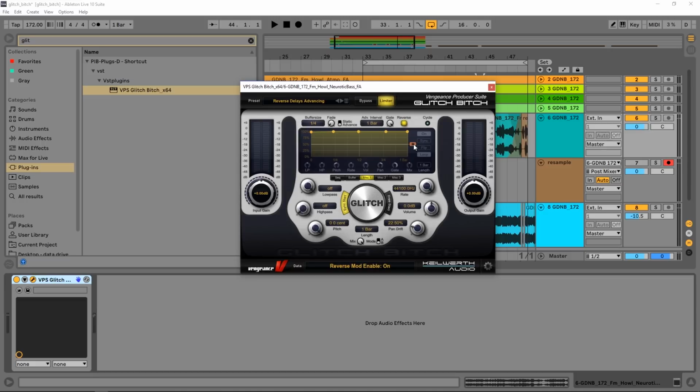You can also, there's a reverse button over here. If you double click, I think sample will be reversed. You also have your buffer control, and there's a sequencer built in. So if you don't want to come in and necessarily tweak things out inside of the automation lanes inside of your DAW, you can actually do it right inside of this sequencer here. So very, very powerful VST here.